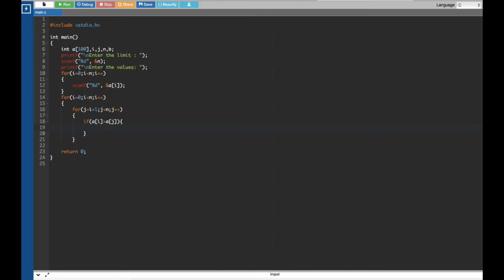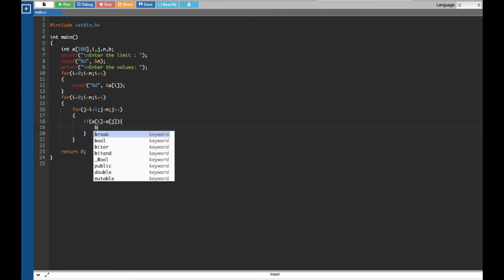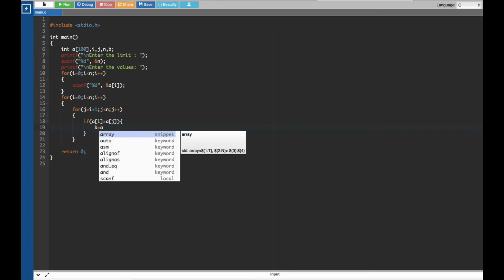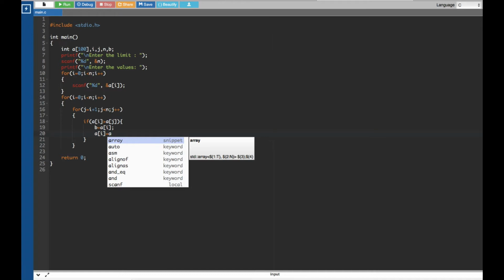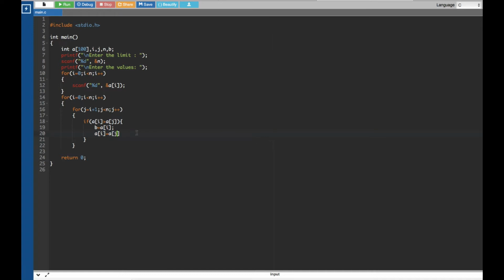Here for the swapping, that's why we introduce b. In b, we temporarily store this a[i]. Okay, and then we do the swapping. If we compare, and if a[i] is bigger than a[j], then we do the swapping. In the swapping, we set a[i] equal to a[j], and then we assign the temporary variable to a[j].